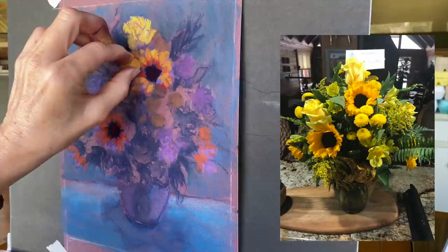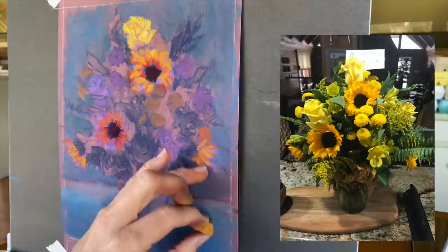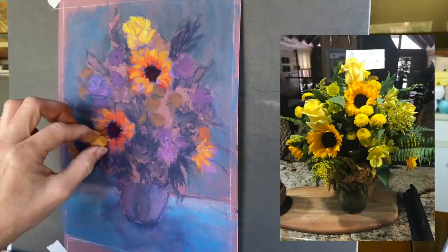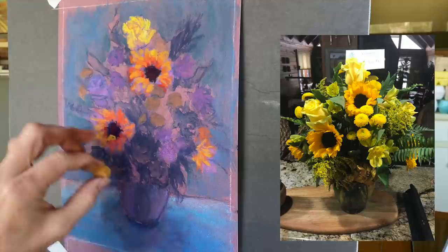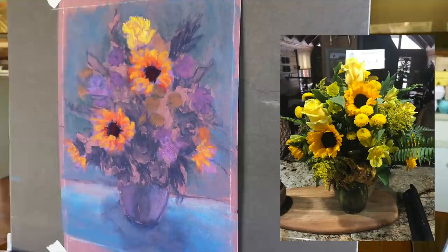But now you can see I typically start with my darker values first, with flowers and a lot of subject matter that I do. But here's where I'm just getting some of these golds in, and it's later that I think I might have even added some deeper, maybe purples in that center, some of the petals going towards the center, because right now it doesn't feel quite buried enough.